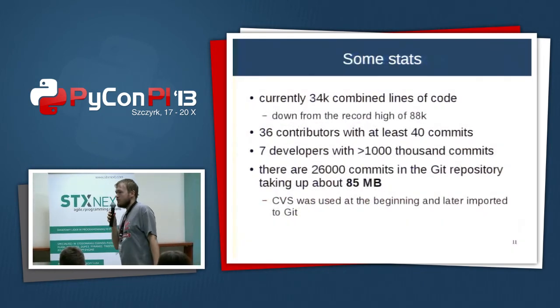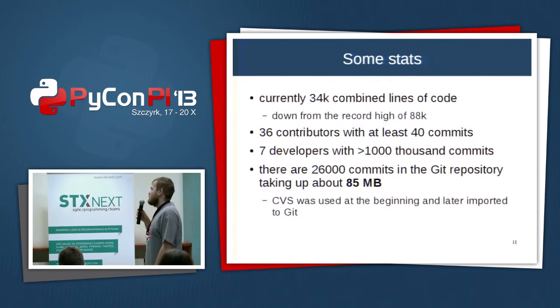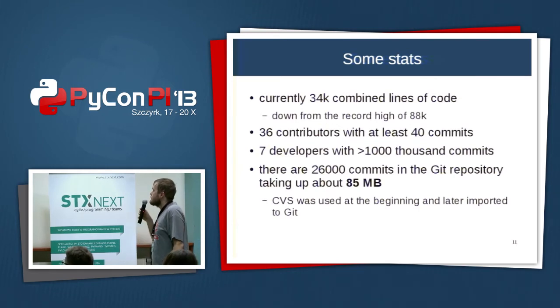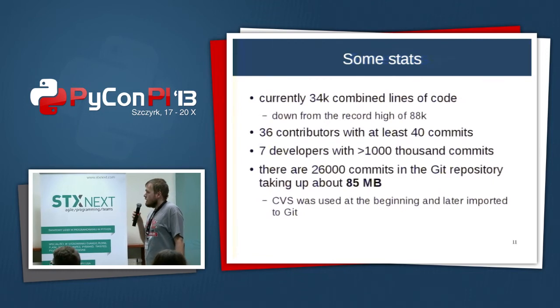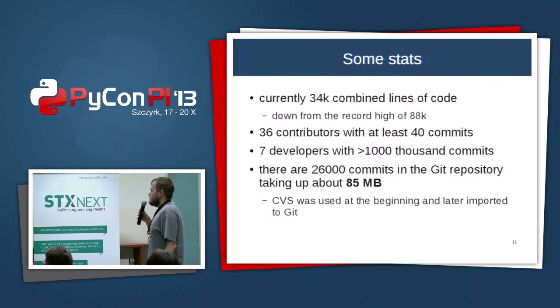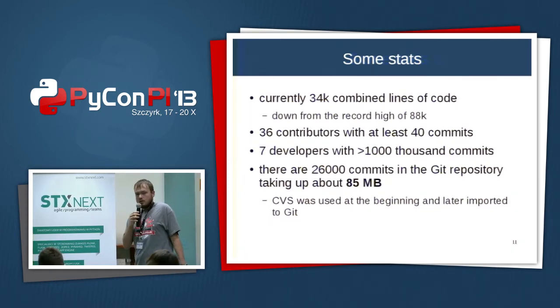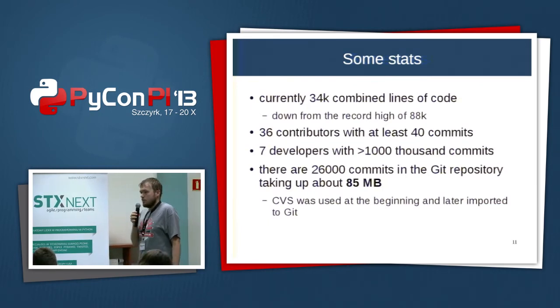There are some short statistics, mostly generated from the project source code repository. It's not as big as, for example, Django, but it's still not a small project. There are quite a lot of people working on it. Currently, from the core team working for Red Hat on Anaconda, there are 3 guys, including me, in Brno. And the rest of the team is in America, about 7 to 8 people, mostly located on the eastern seaboard.